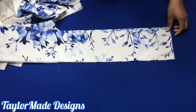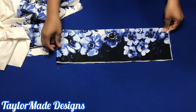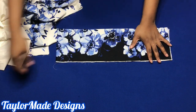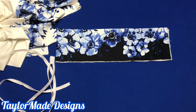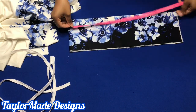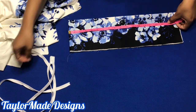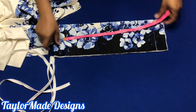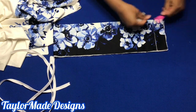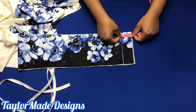You're going to take your waistband. So I want a waistband of my waist is 34 inches plus 1 inch on both sides for my zipper. So it means then that I'm supposed to have 17 inches for my actual waist. Unfold now, which is here. And then I'm going to have 1 inch on both sides. So this will be 1 and 1. So here I have more than 1 inch.